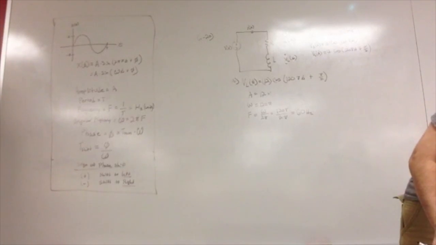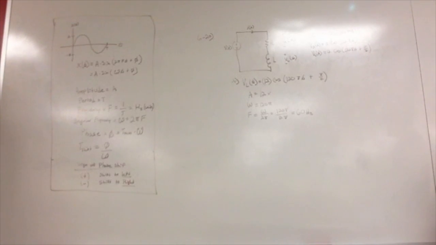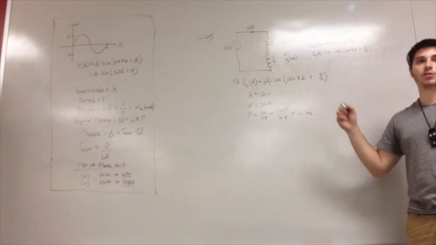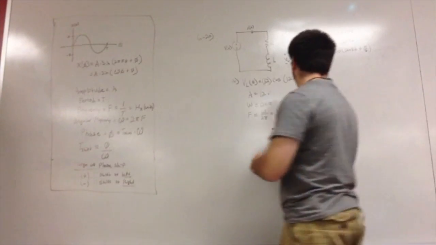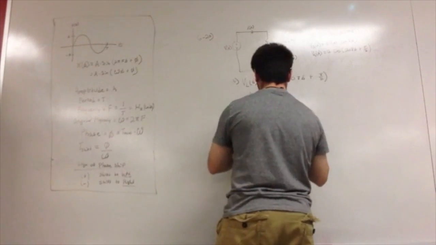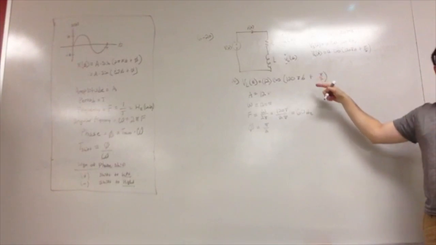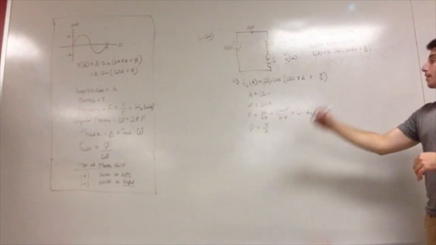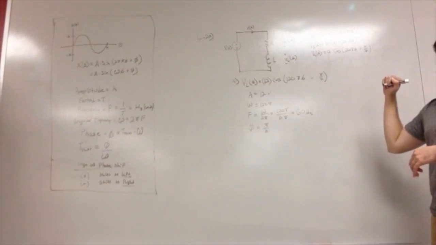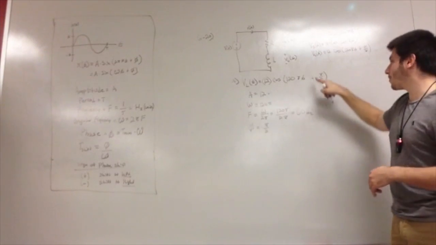Okay, and then it asks for the phase shift. So looking at this, what do we have as our phase shift? It's positive pi over 2. So we're looking at this sign, so it's going to stay positive pi over 2. You would relate this sign right here as your shift. So positive will shift to the left. If this was negative, then the cosine would shift to the right by pi over 2. So the phase shift is pi over 2 to the left. Yeah, a positive sign is to the left. Alright, that's what I meant.